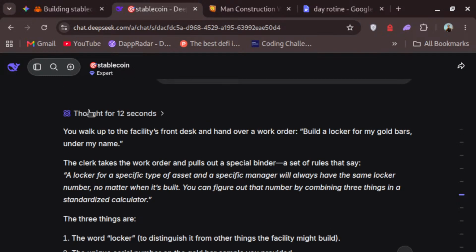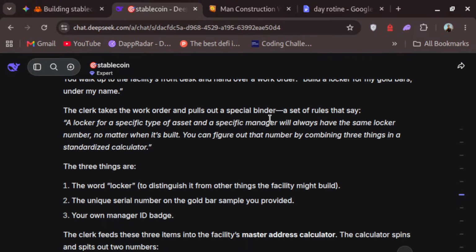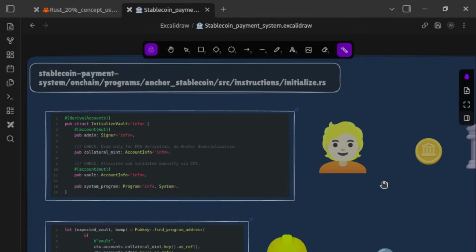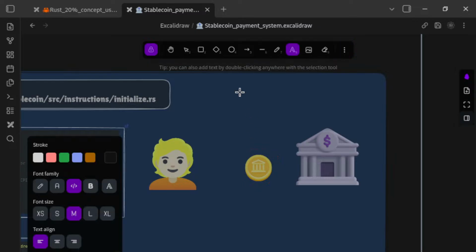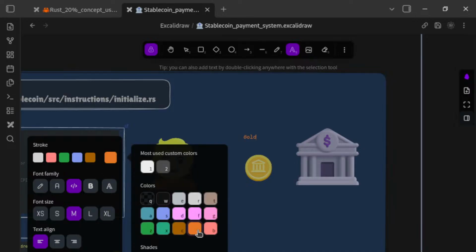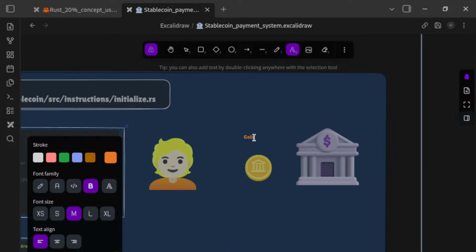So what is going on here? A locker for a specific type of asset, and a specific manager will always have the same locker number. So for a specific asset, let's say this is our specific asset, this is called gold, G O L D, gold, right? Okay. This is gold, sorry.